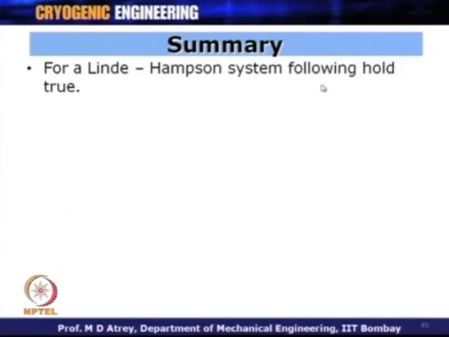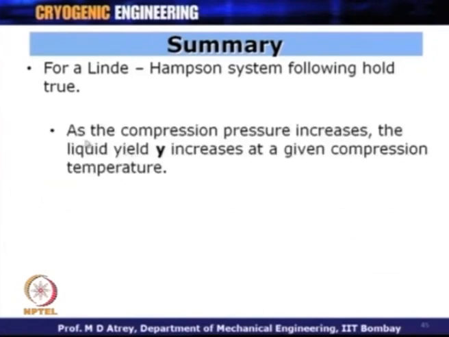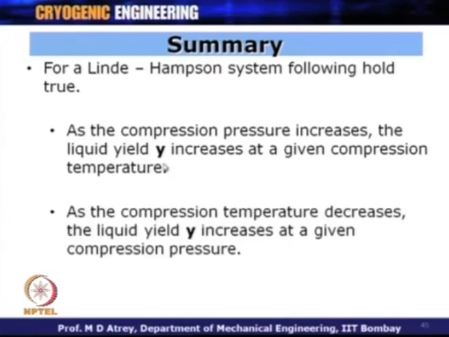For a Linde-Hampson cycle, the following holds true. As the compression pressure increases, the liquid yield y increases at a given compression temperature. This is fairly clear from the examples which we have taken. At the same time, as the compression temperature decreases, the liquid yield y increases at a given compression pressure. This is what we have understood from the last problem.